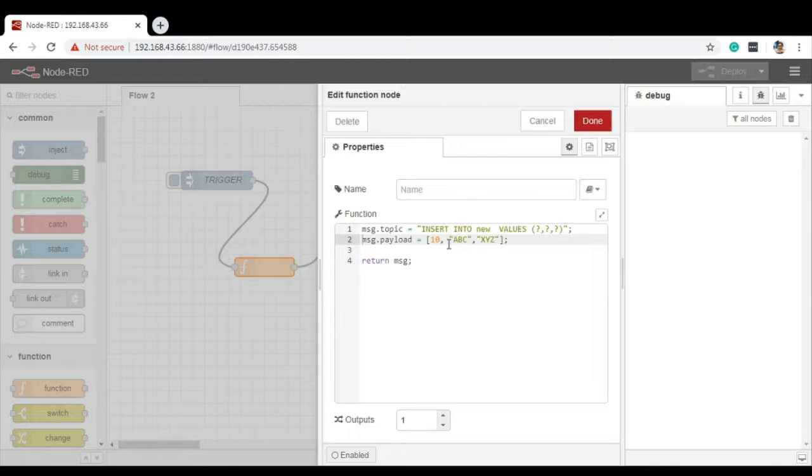So what happens is Node-RED will automatically match the first value with the first question mark, the second value with the second, and the third with the third question mark. And when it returns the message, the value will be the msg.topic with the proper information and the proper value. Now let's click on done.